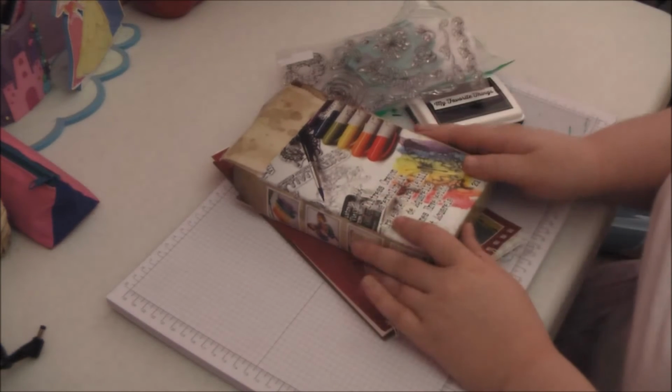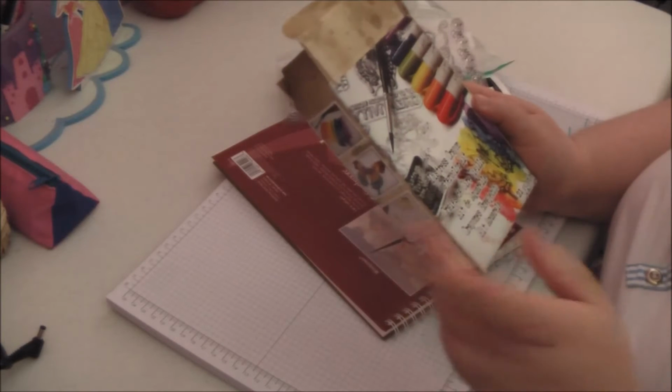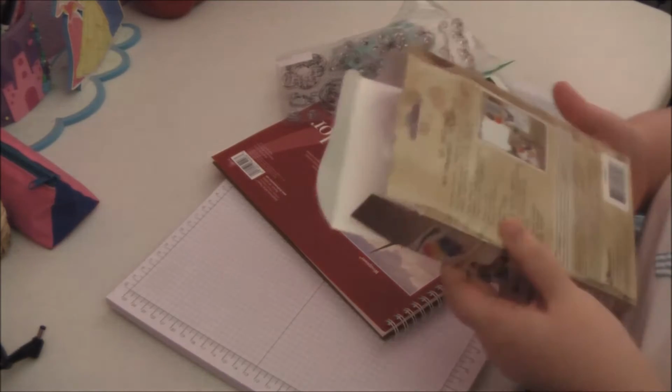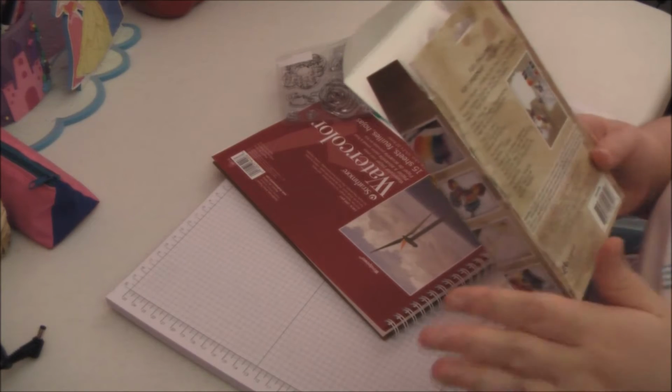We have the Tim Holtz Distress Crayons. So this is a little kit. I picked it up, well I should say my mom picked it up at Michael's. It's got all kinds of stuff in it, and some directions, things like that. And I'll kind of go through it with you.